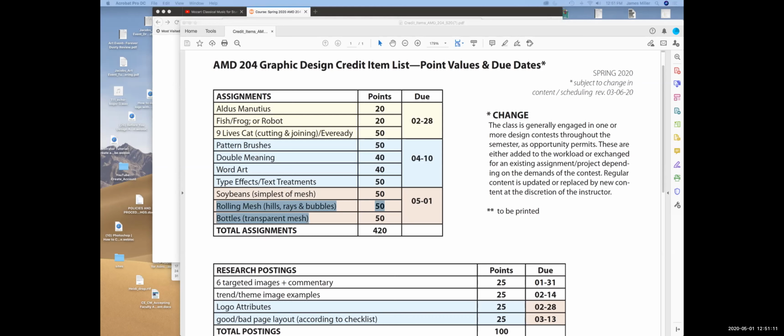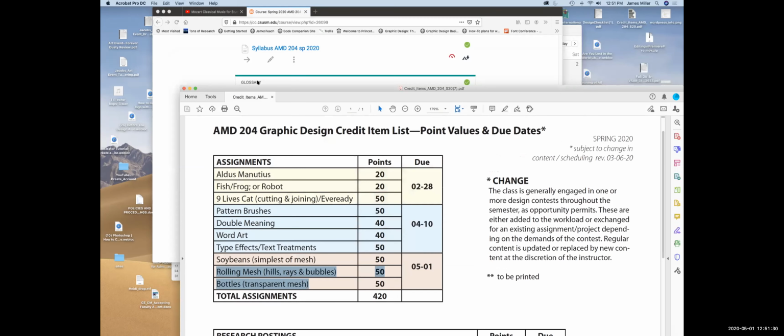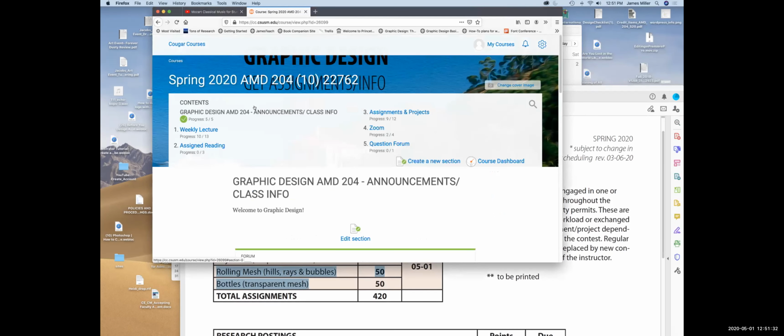Professor? Yes. There is one question that's been floating around. We don't have a place to turn in the pattern brushes, the double meaning, or the word art or text treatments. Oh, no. Okay, stand by.